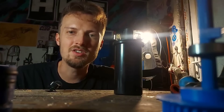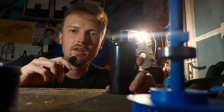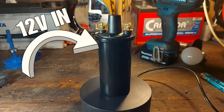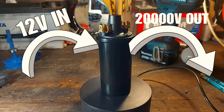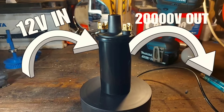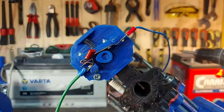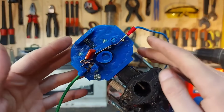Now let's talk about ignition. This is an ignition coil — it's basically a transformer that takes the 12V from our car battery and boosts it up to 1000V, enough to create a powerful spark. How does it know the exact moment when to spark? For that I made this simple distributor.